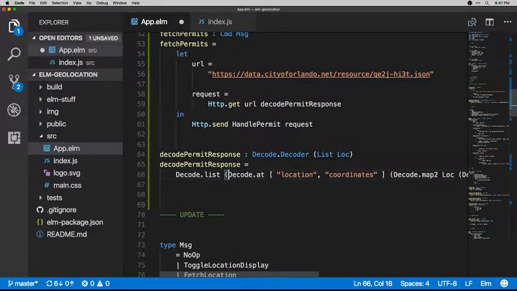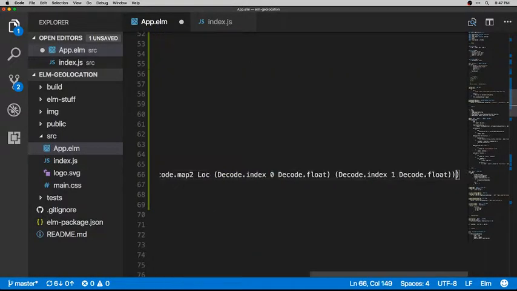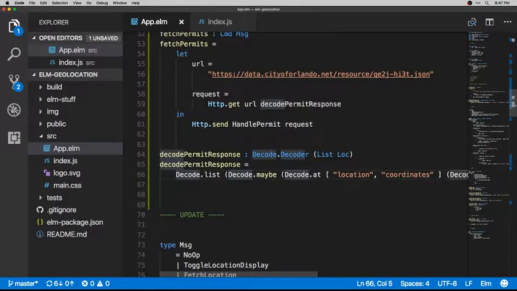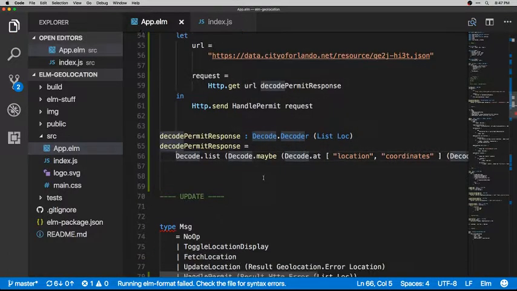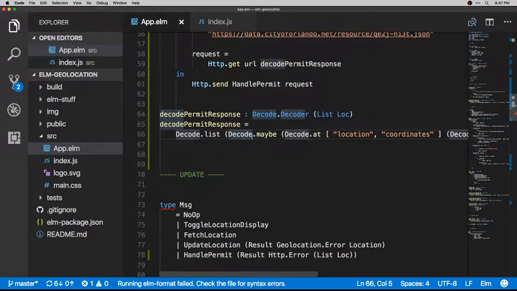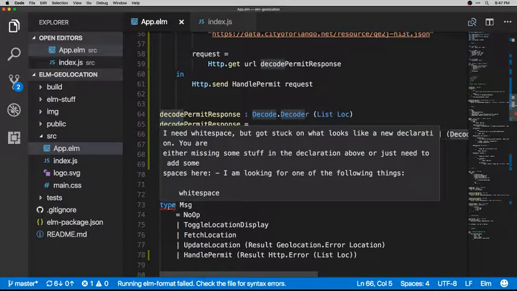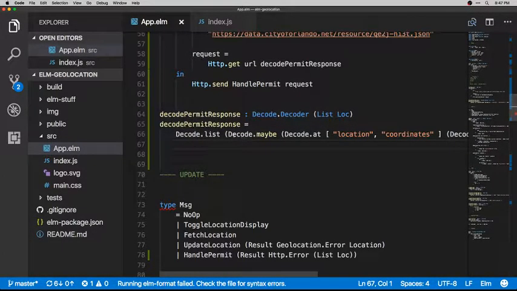Okay. So that would. I think I might have made a mistake here. Hang on.